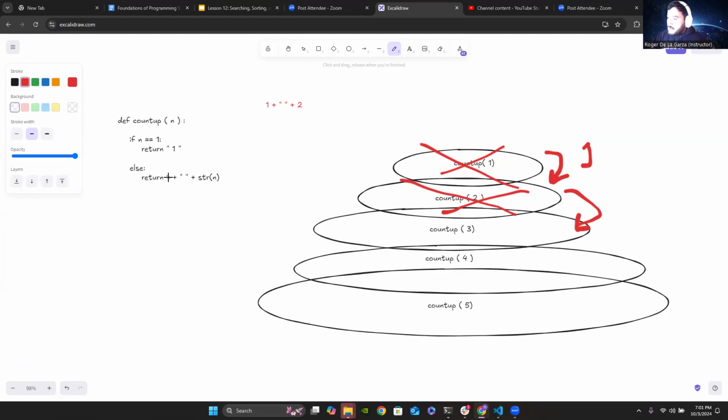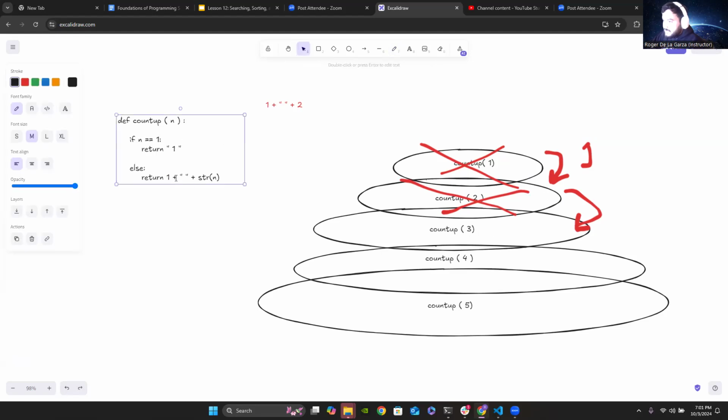And within the count up 3 function, we still have this count up n minus 1. This is being returned into here. So this string that was brought back to us from the count up 2 recursive call takes the place of this.